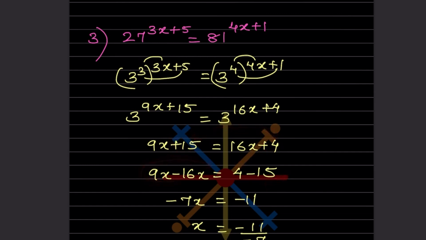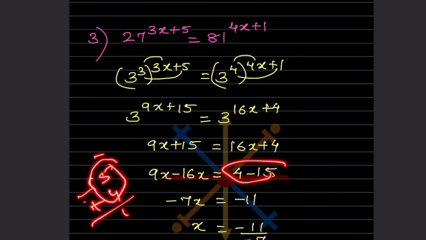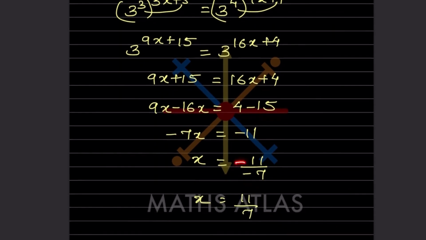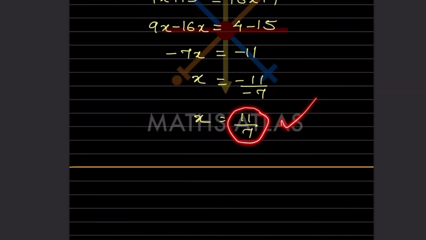So now see here, when we write like this, take the bigger number's sign: 9 minus 16, whenever you have one positive, one negative, this is going to be negative. So this is going to be 7. So bigger number sign means minus 7x. Again for this one, minus 15 plus 4. Here you are going to subtract, that is going to be 11, and bigger number sign. So now x is going to be, this is multiplication 7, so x is going to be minus 11 by minus 7. Now if at both the places, numerator as well as denominator, there is a negative sign, that becomes positive. So that will be 11 by 7 is the answer.